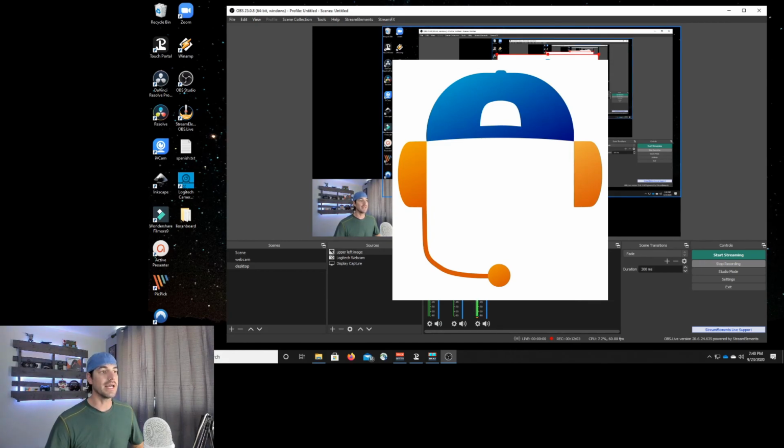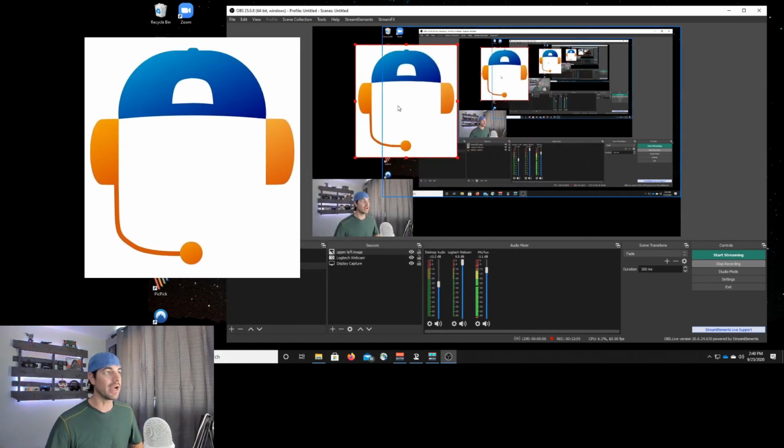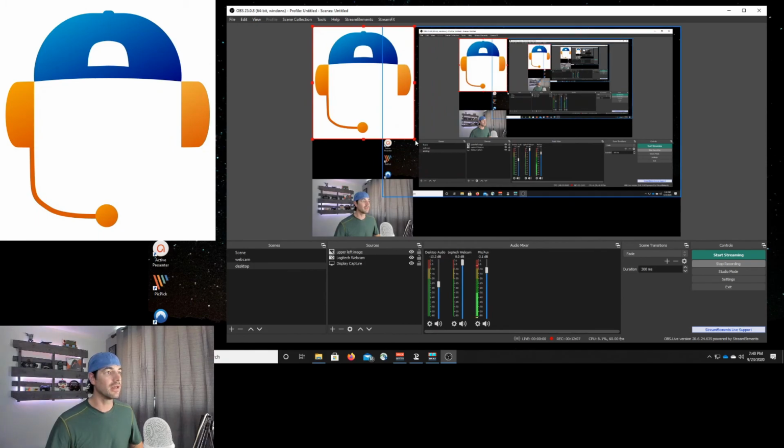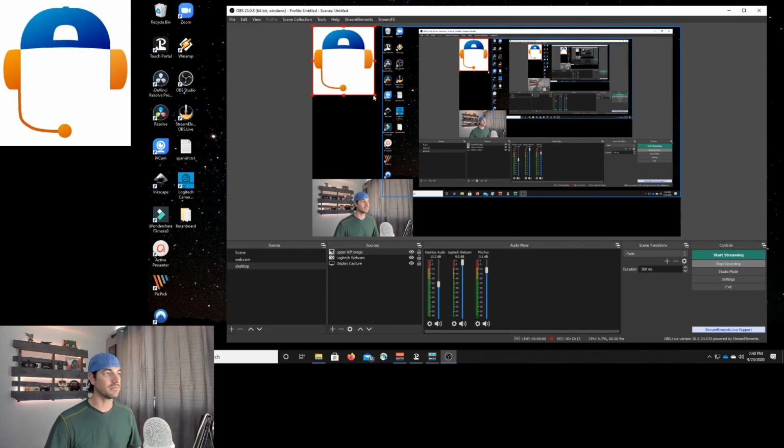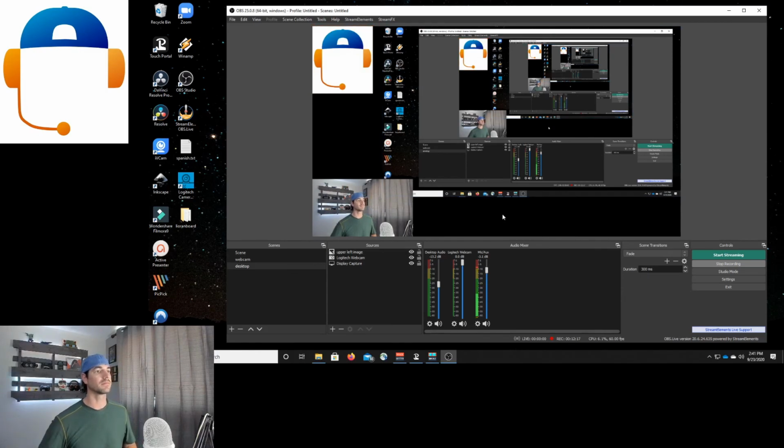And then what we're gonna do is we're gonna take this upper left image and we're gonna drag it to the upper left. But I don't like it covering my screen. So what I'm gonna do is I'm going to size it down and just put it up here in the upper left. I like it right about there, okay? So now we have 3 sources inside of our desktop scene. And we have that upper left image, we have the display capture, and we have the Logitech webcam.